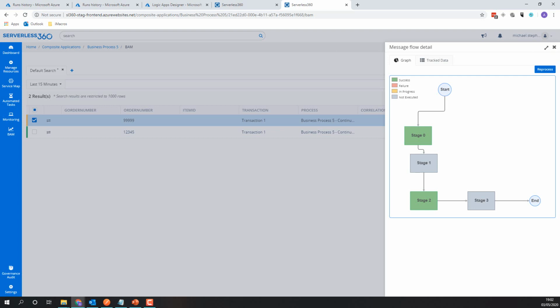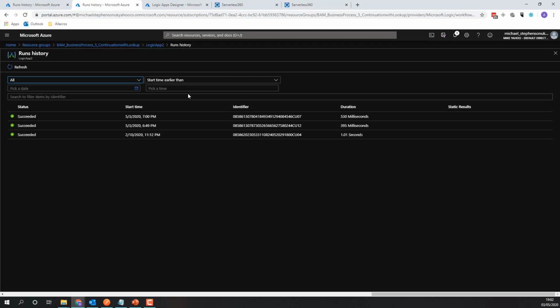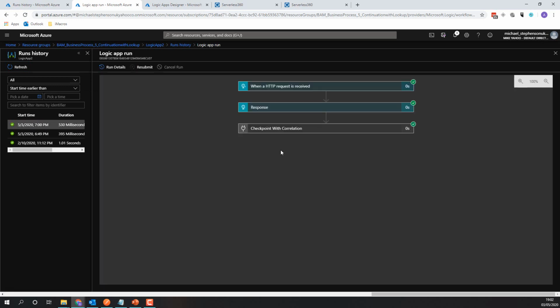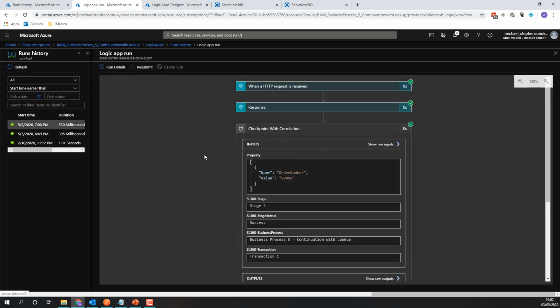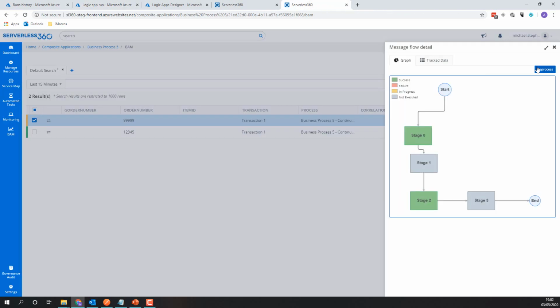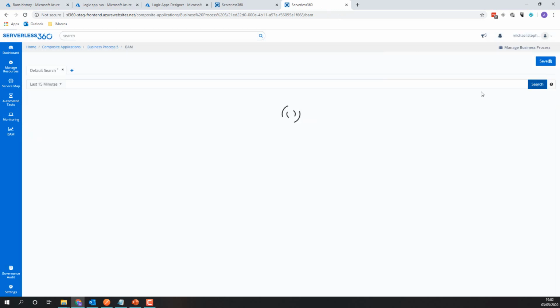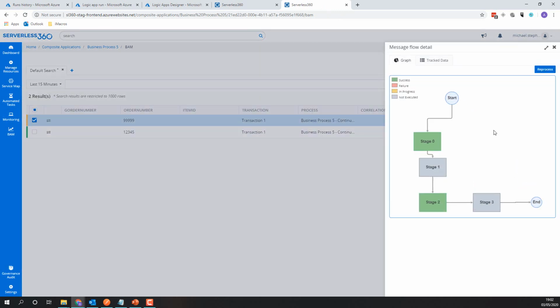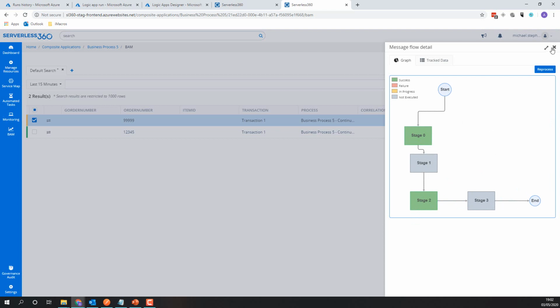But that was logic app number 2, which we can see has run over here. It's done its checkpoint with correlation, used order number 9999, fired that through, and we've got our updated checkpoint over here. So we know we've done part of our process now.